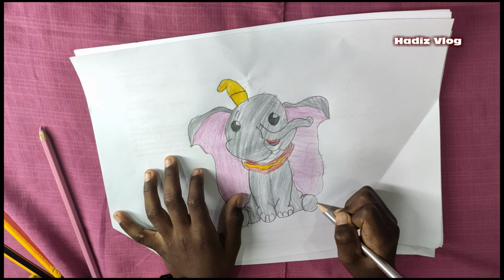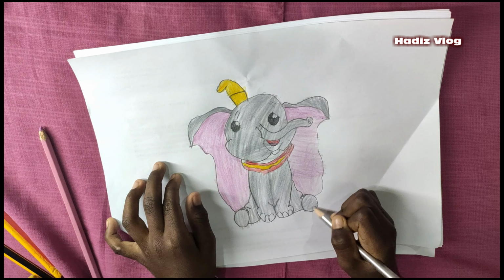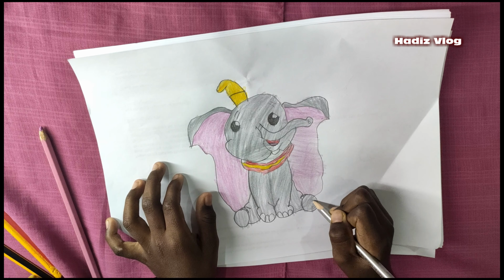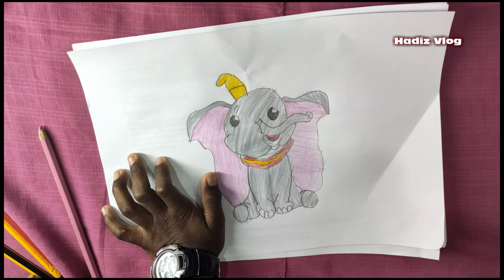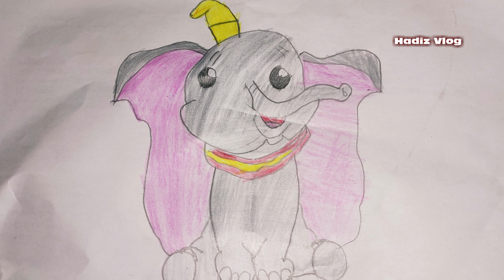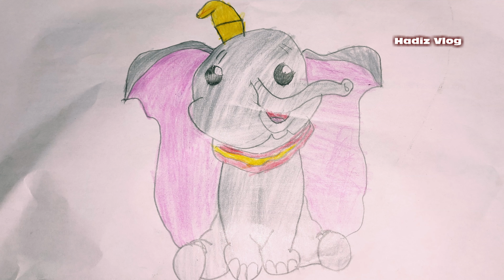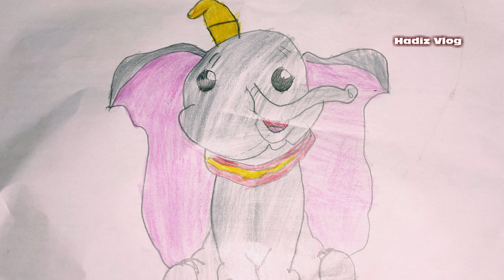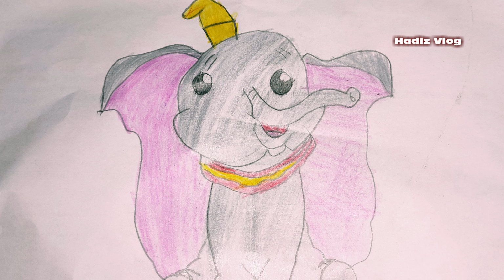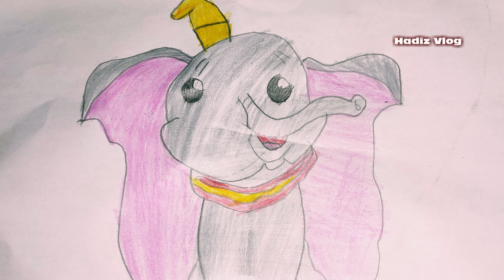In the face use gray color, and the ears upside gray color. The other side upside gray color and the body gray color. And the legs also gray color, nails also gray color, and the ears down pink color, the other side also pink color, and his body color as you like it.